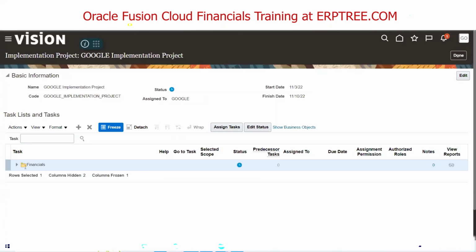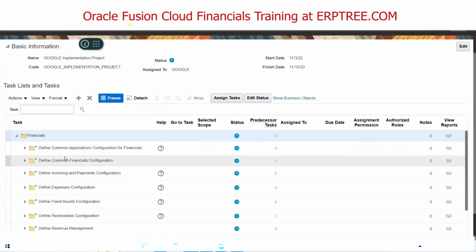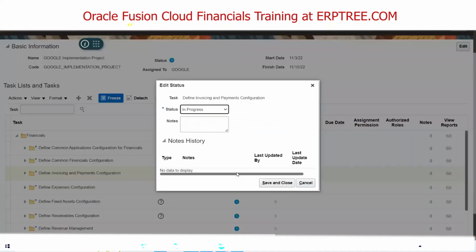Anyone can understand that. So expand financials, you have different applications like payables, expense, fixed assets, receivables. Define invoicing and payment configuration means payables. Say for example, you completed payable setups. How to complete payable setups we'll see later, but just take it as an example. You completed payable setups so that you can set the status here as completed. Okay, against this invoicing and payment configuration, click on the status which is available.